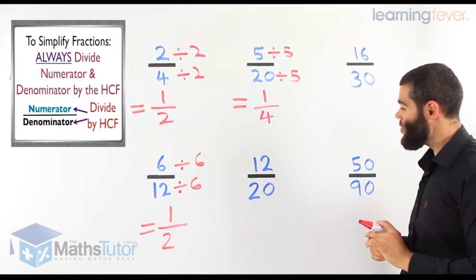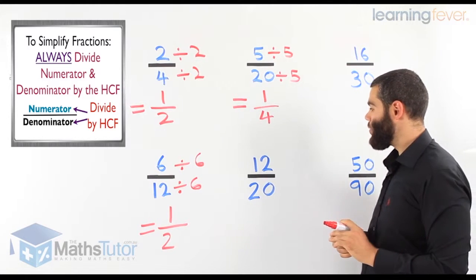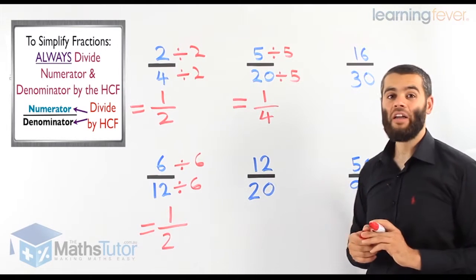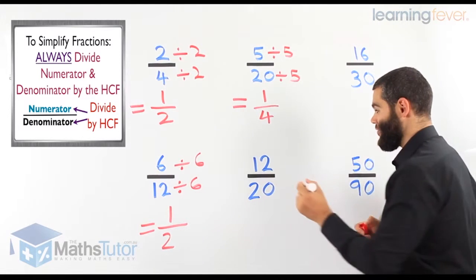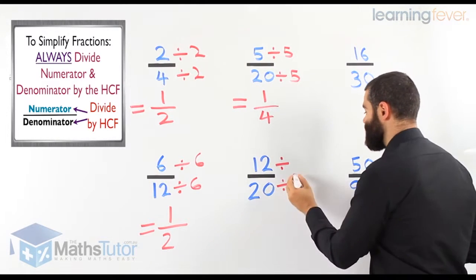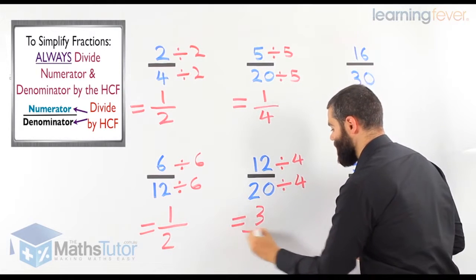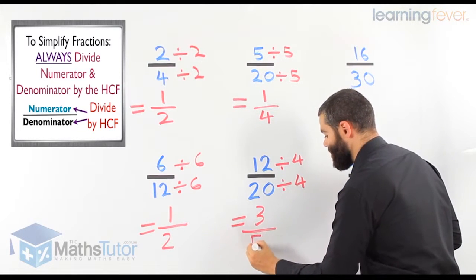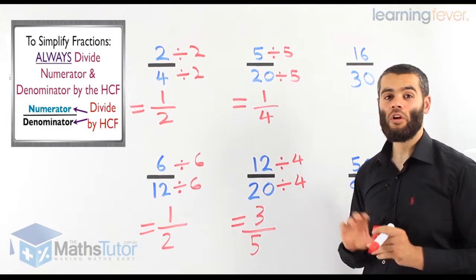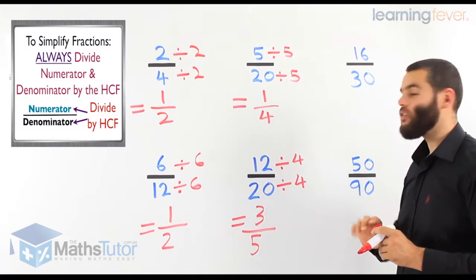See if you can do this one. 12 over 20. Again, what is the highest common factor? If we look at it, we can tell that 2 is a factor, and 4 is also a factor. What is the highest common factor? It is 4. 4 goes into 12, and 4 also is the highest common factor into 20 as well. 12 divided by 4 is 3. 20 divided by 4 is 5. It's critical to make sure that we are looking for the highest common factor, or else it's not going to work. We're not going to get the right answer. So our answer here, 3 over 5 is the simplest form for 12 over 20.